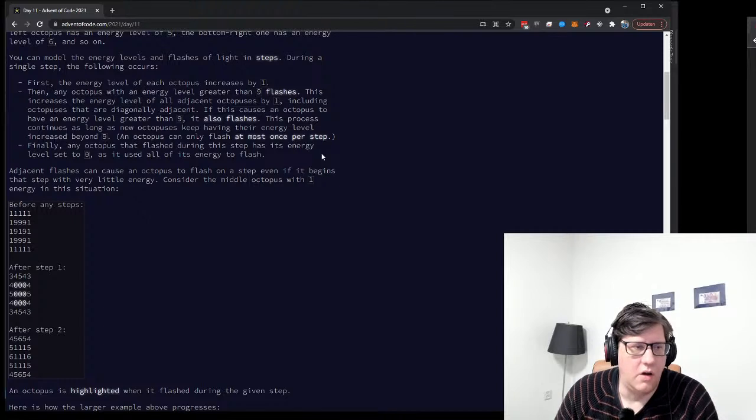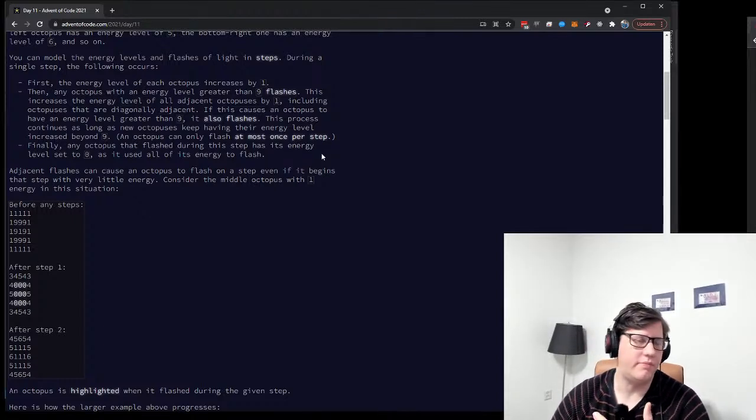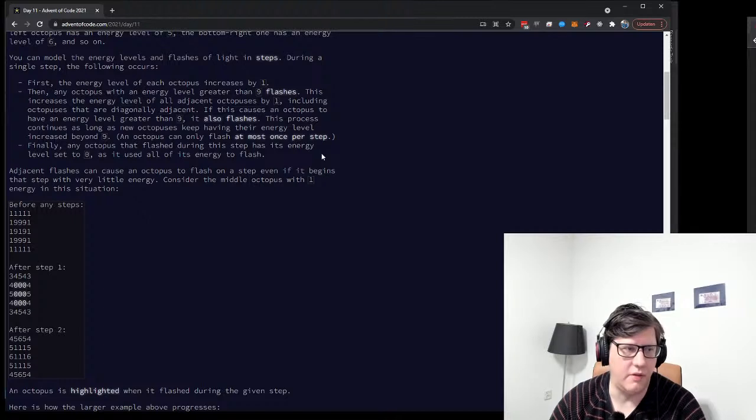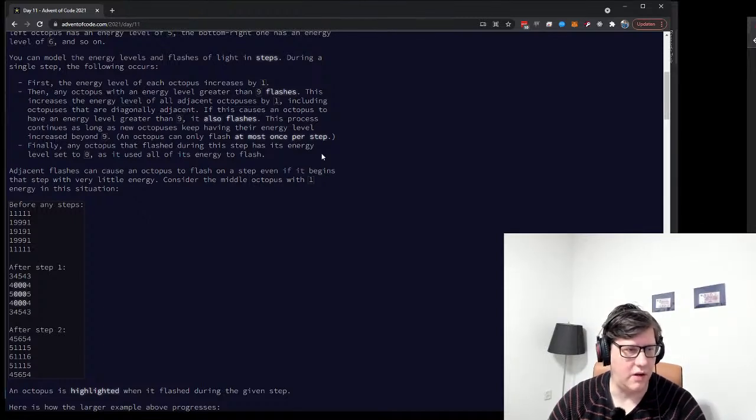So here's a tricky part already, right? Let's say something goes from 9 to then flash. The end result at the end of the run, whatever happens, will always be that that one becomes 0. So any octopus that flashes can never flash again in that same step, and it will end up with 0, even if other flashes beside it set it off. Adjacent flashes can cause an octopus to flash on a step even if it begins that step with very little energy, considering the middle octopus with 1 energy in the situation.